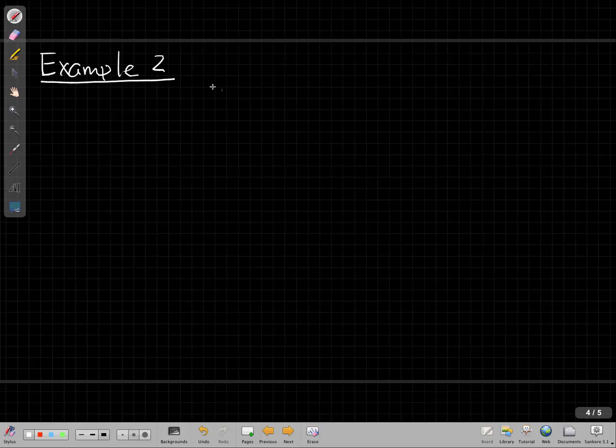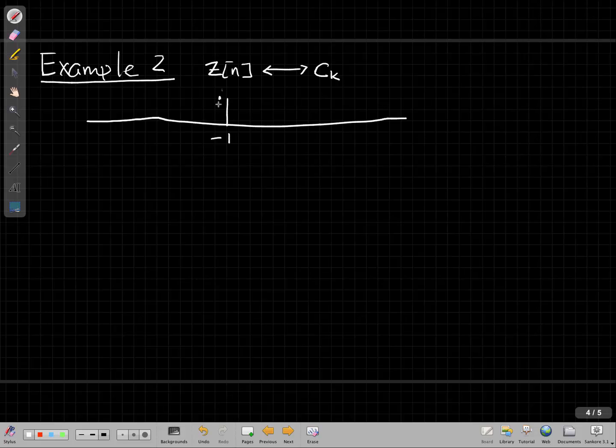And the signal I'm going to work with is not very different. I'm going to say, let's call this signal z of n. And I'm going to assume it has a Fourier series corresponding to, we'll call it c sub k. And this new signal, I'm just going to change the old one a little bit. In fact, I'm going to show you two ways to do this. I'm going to say, what if instead of the square wave I had before, I had one that was positive and minus, going in plus and minus direction.